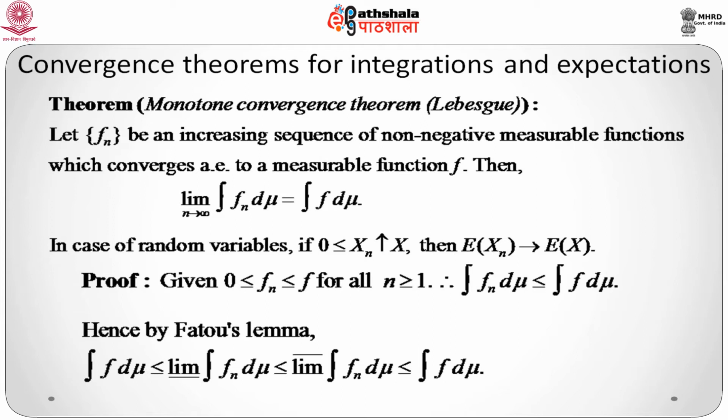Now, we know that lim inf is always less than or equal to lim sup. So, again we can write less than or equal to the lim sup of the integral of f_n dμ, and this limit must be less than or equal to the integral of f dμ, because f_n is increasing to f. So, that means we started with the integral of f dμ, which is less than or equal to the lim inf of the integral of the sequence of functions with respect to μ, which is again less than or equal to the lim sup, that is trivially true, and this is again less than or equal to the integral of f dμ.